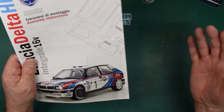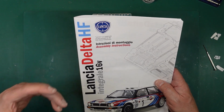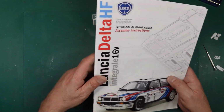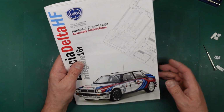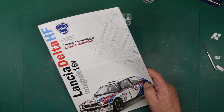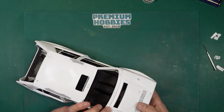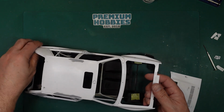This is not basically a build, this is just modifications, trying to make this model into something that you can actually touch without it falling apart, and a few modifications to improve the accuracy. It's not like rivet counting. We've done the boot floor. We've opened out the top mounts, changing the top mounts.